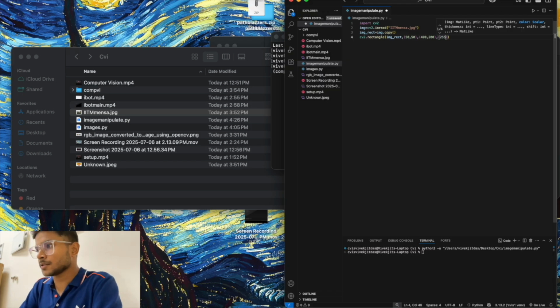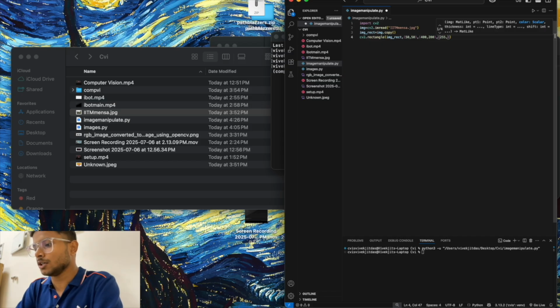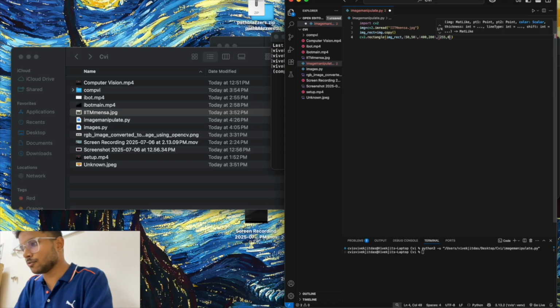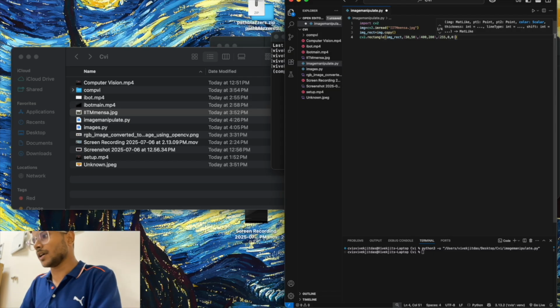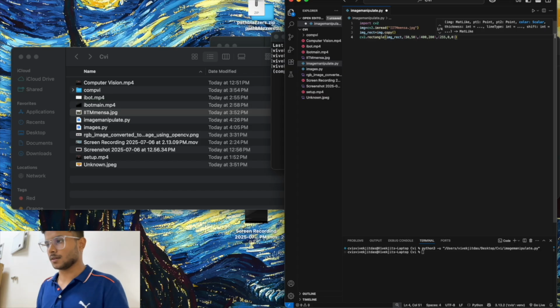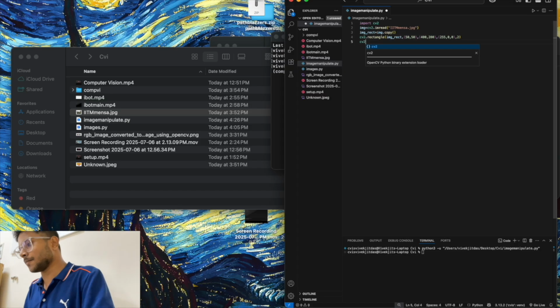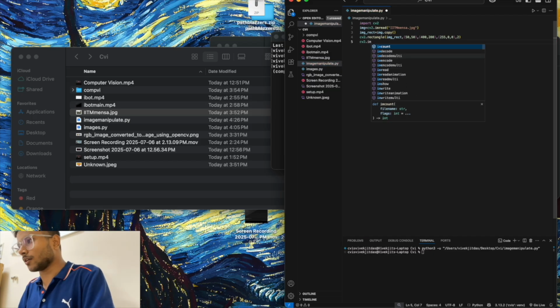So now we are supposed to make it blue. So we need to give the argument as 255, because the color argument for cv2 is BGR. So we need to input the depth values as 255 0 0, which is 255 brightness for blue, which is the brightest one, then green is 0, and red is 0. So that's why we are only getting the blue color, and after that another argument.